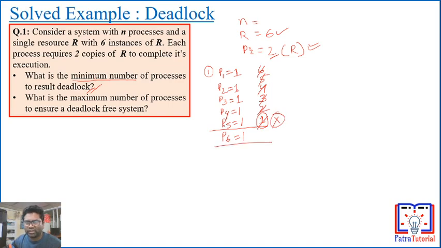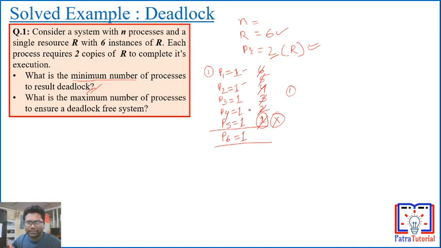Now see, all processes are holding their maximum requirement minus 1 instances, and they are waiting for the next one, the last one. All are in a waiting state and we don't have any more instances, right? So this system will go to the deadlock state. But if I had at least one more instance here, I could allocate it to any one of these processes, and the allocated process could finish its execution. Then we can allocate those resources to the remaining processes and continue the execution.